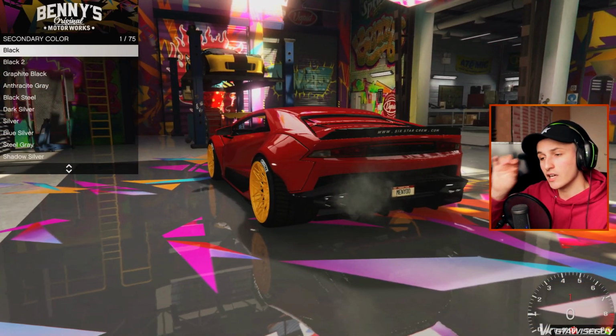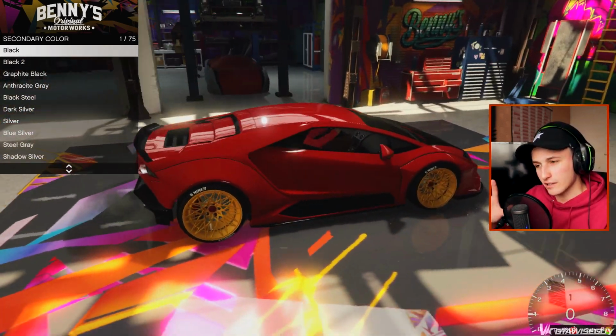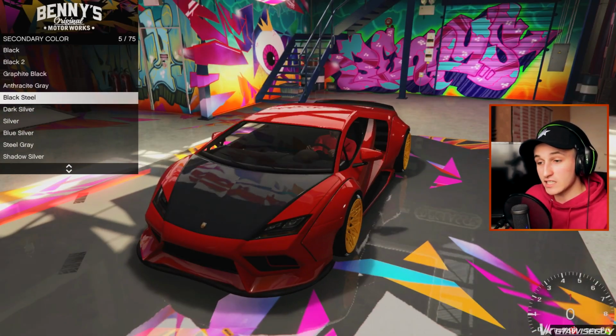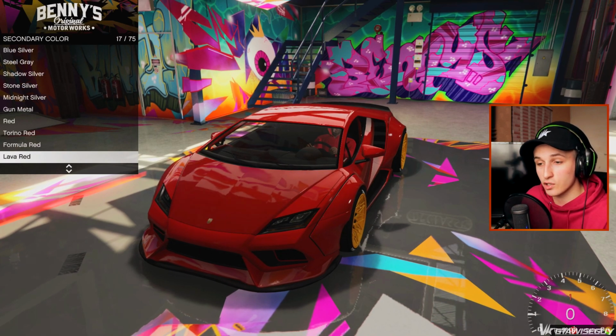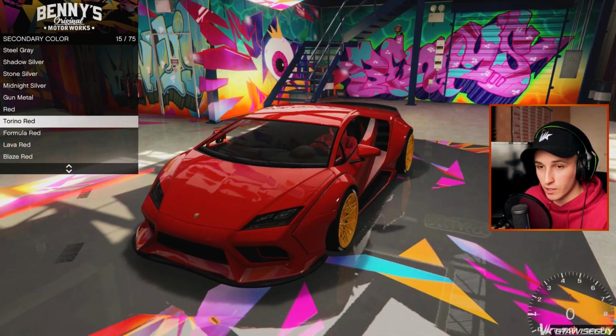If you guys have got the Tempesta and GT Online, you'll see the trim on it. It doesn't look that good with the color like that, so I just made it all carbon. But you can see the secondary color on the hood and in the roll cage. That's because I haven't changed it on the tunable parts. But you can just make it the same color as the original car anyway if you want to.